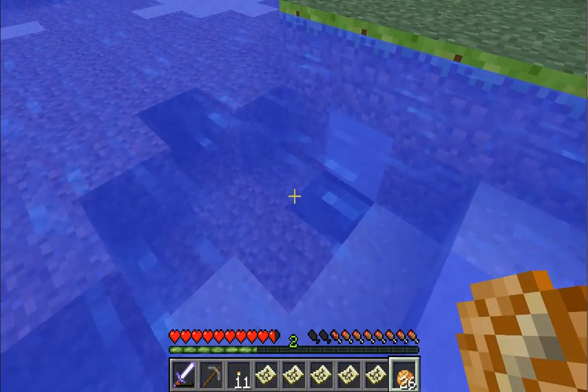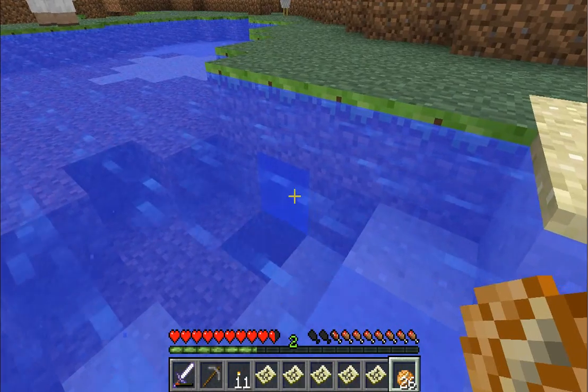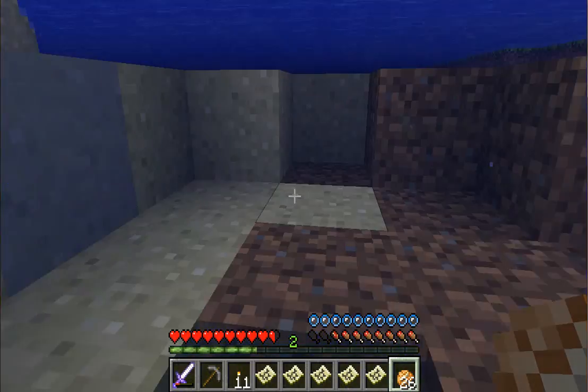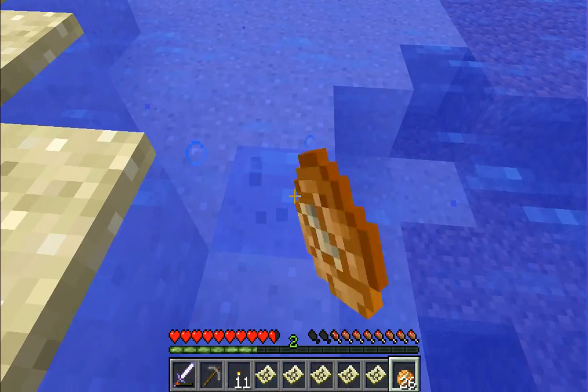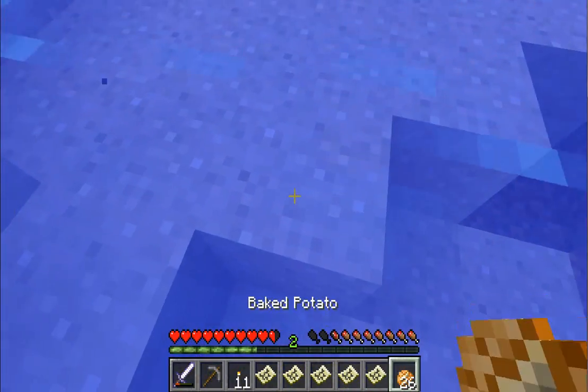Oh no. Getting farther away from it helps, because you have to be one block. If your head is not out of the water, you mine very slowly. Not sure why they did it like that. But that's just the way mining works without Aqua Infinity.